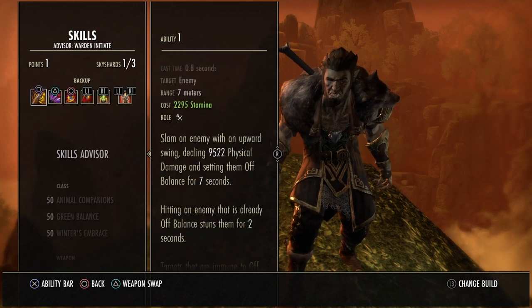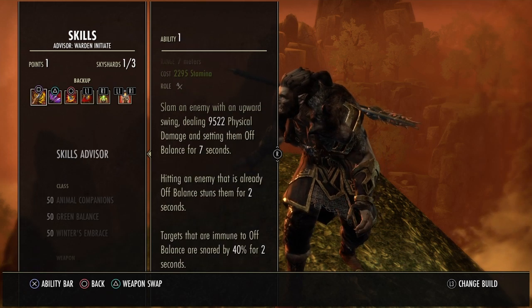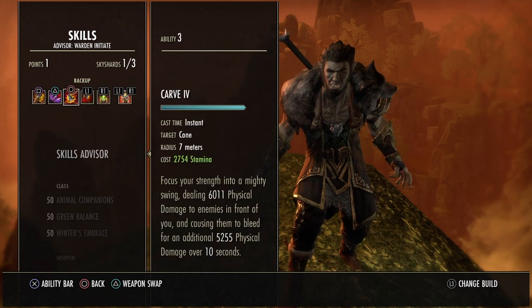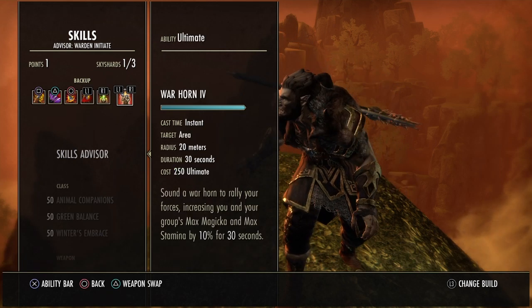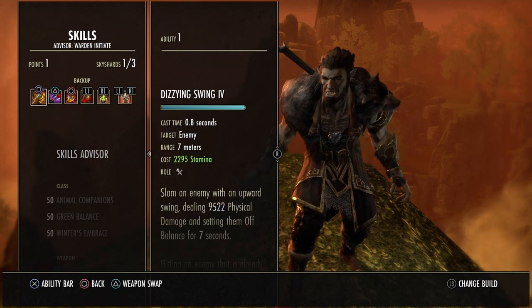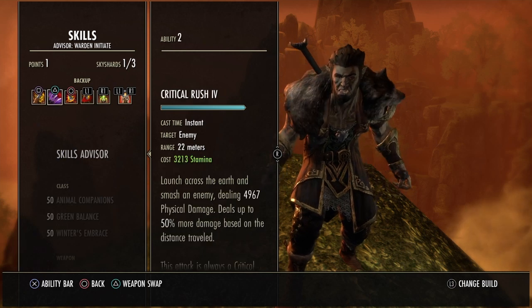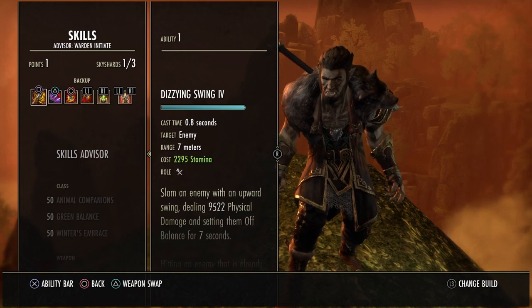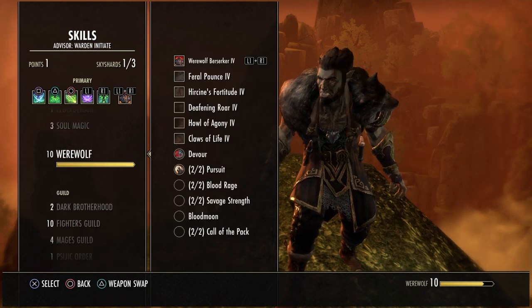Back bar, Dizzy Swing, Critical Rush. This one puts them off balance, it snares them. Carve, and then Executioner, and then Rally, and then for support, Warhorn. Now here's the catch. You're not really going to be able to kill many people in human form, but you can. But it's more of a werewolf build. Survival werewolf build. Alright, now let's go over the races real quick.